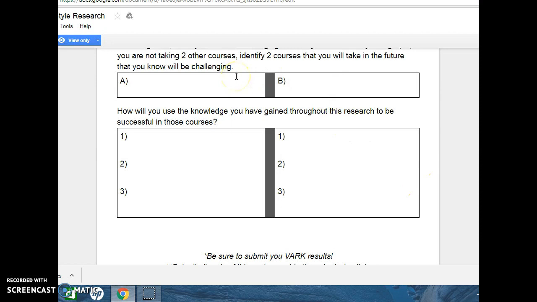So for example, maybe math is your most challenging course and you are a read-write learner. So maybe taking the time to write out the problems multiple times would be a great example of how to use that learning style. If you are a kinesthetic learner and math is your sort of issue, then maybe recreating a problem in terms of physical things. So if you have to divide, add or subtract, is a very simple example, obviously. But finding ways to do that in more of a physical environment would be a great example.